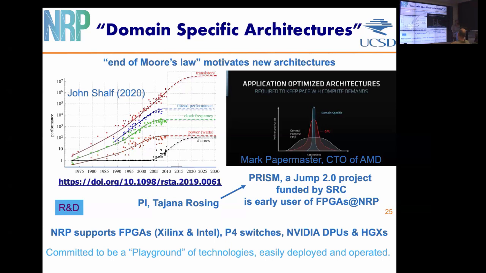I see that when I look at UCSD as an exemplar, at what people do and what people are interested in. The example is a set of projects called JUMP 2.0. It's funded by the SRC, which stands for Semiconductor Research Corporation, a semiconductor organization of all the big companies. They bring money together and give out grants to stimulate work in a direction they think they need for their industry. So the semiconductor industry itself is putting its own money on the table to do this.